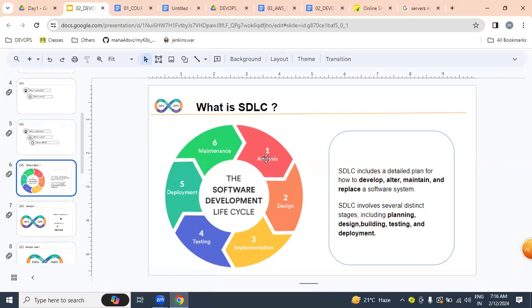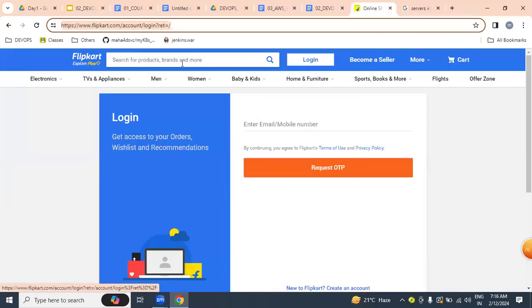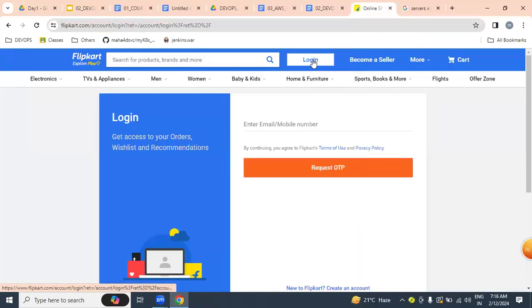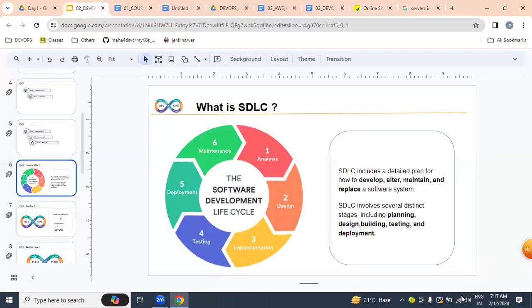Analysis means gathering information from the client: how exactly the login page works, how the registration page works, and each and everything is gathered based on client information. So that is analysis.